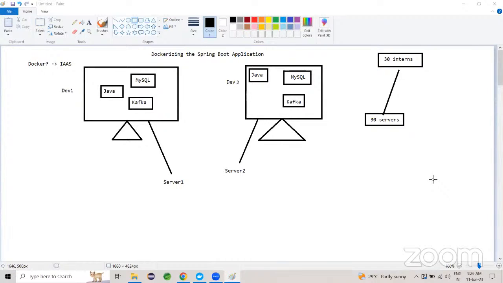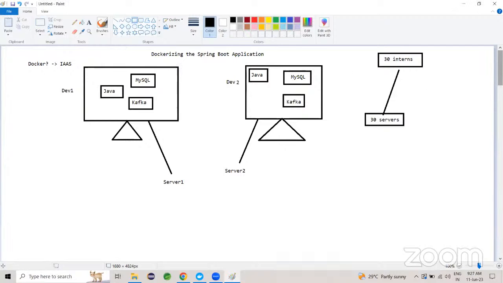So that was observed by the Docker people. What the Docker people observed is, boss, as a developer or as an infrastructure manager, you are putting a lot of effort into maintaining the infrastructure for your application. At the developer level, you don't have any issue. You are going to be running your application. That's fine. But if you want to run your application on your client systems, or on some third-party system, whatever software, whatever infrastructure is required for your application, you are going to be setting them up manually. So that's where a solution called Docker came into the picture.